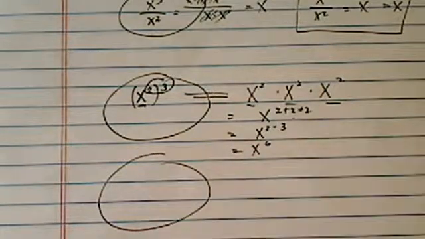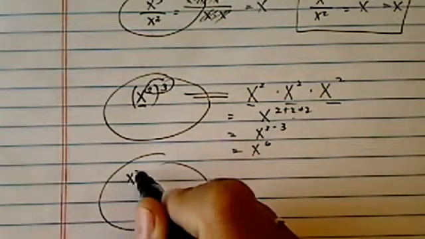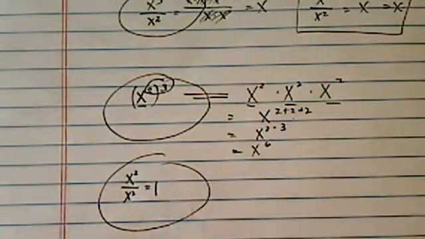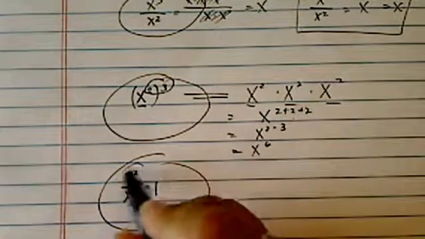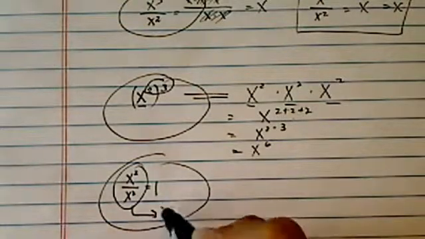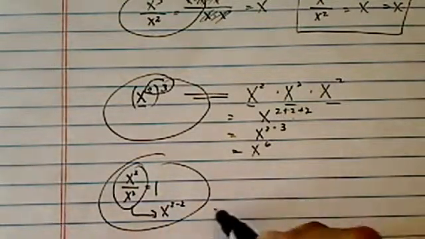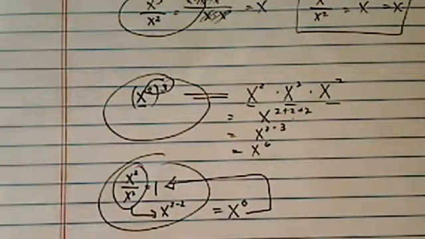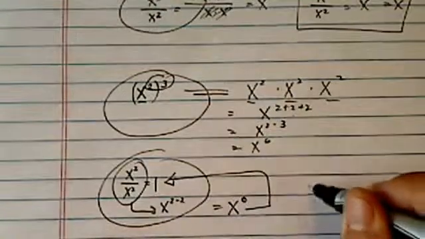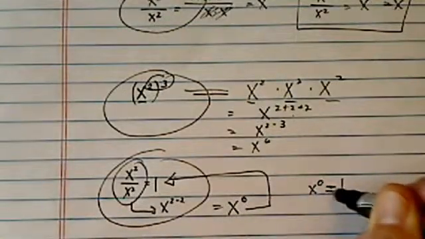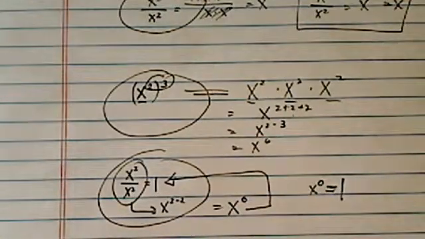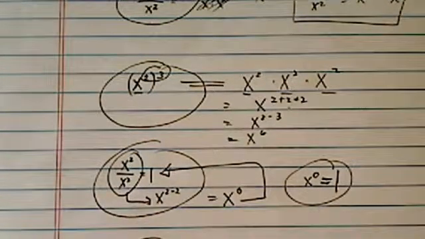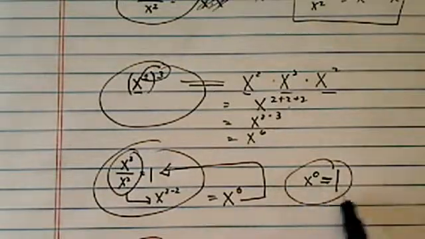All right, next one is one of my favorite ones. If you have x squared over x squared, you know the answer is 1. But earlier we also know when you have division, you're going to have x to the 2 minus 2, which is equal to x to the 0. Which means x to the 0 has to equal 1. That's why x to the 0 equals 1, because otherwise math creates some sort of disturbance that doesn't equal. We don't want that to happen ever in math. So x to the 0 has to equal 1.